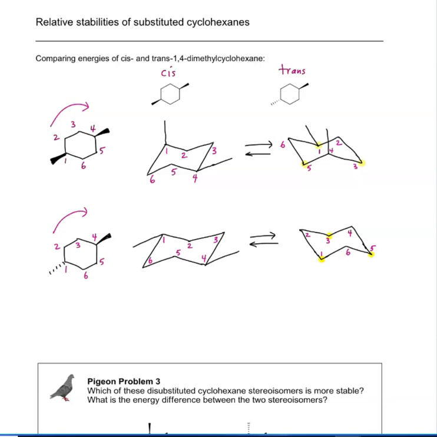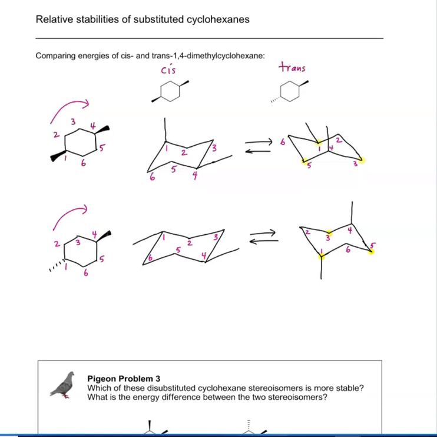And so in our original chair, the methyl group at carbon 1 started at an equatorial down bond. After the chair flip, it's axial down. Carbon 4, the methyl group started in the original chair as equatorial up. In the chair flip, it's axial up. Okay, so we have drawn our chairs. We've drawn both chairs for each of the molecules.